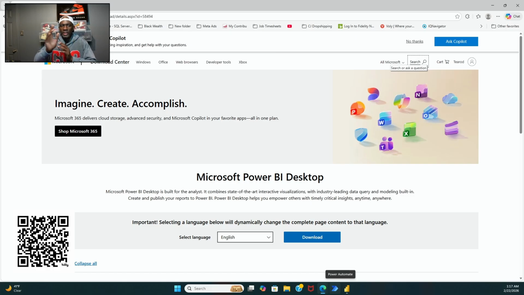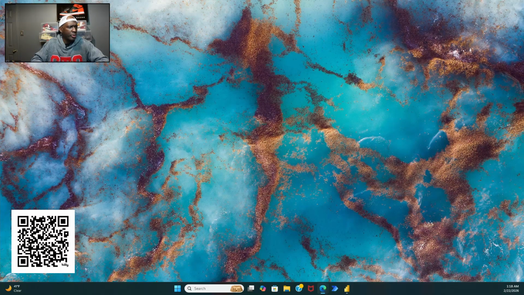But anyway, this is how you actually get hold of Power BI Desktop. You can download it and go out there and start building out Power BI reports. Now you say, well, T, I really don't understand how to build a Power BI report. I really want to do it, but I really don't know how to do it. That's great. I'm going to show you something else here. Now that you've downloaded Power BI Desktop, I am going to show you how to learn Power BI.